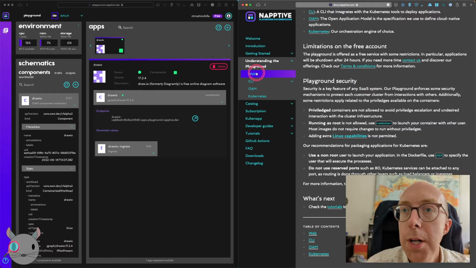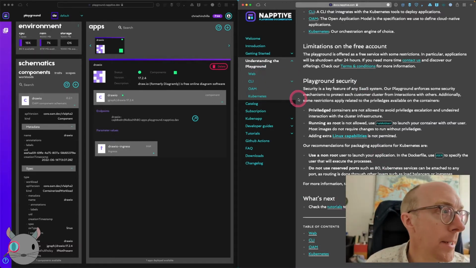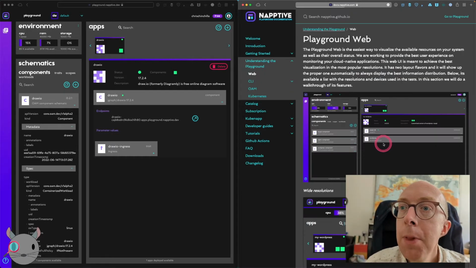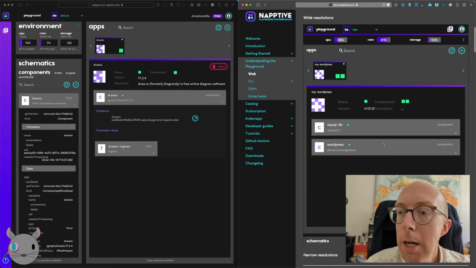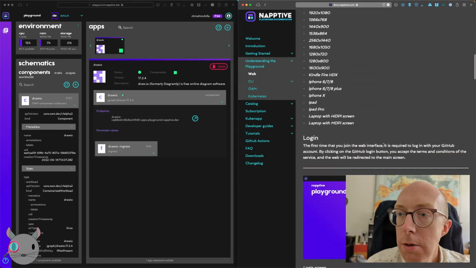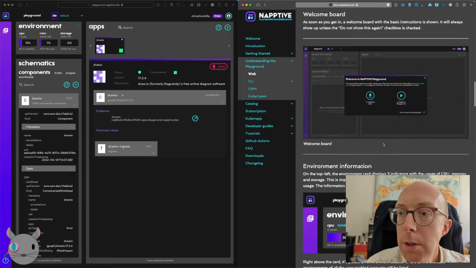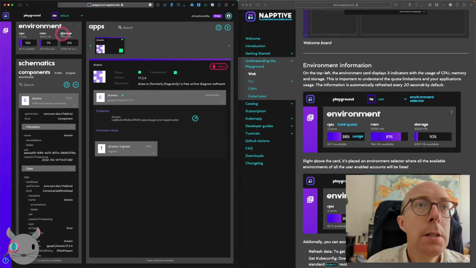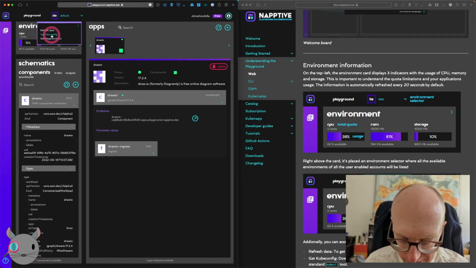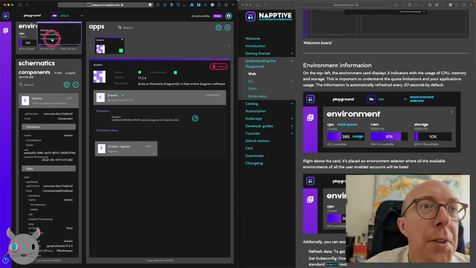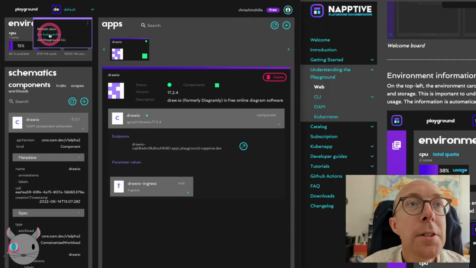Let's just go through these quickly, and then I think we want to look at how to deploy an existing application. That's kind of where we're really interested. So web, I think we get the main idea here. This is just a bunch of screenshots really at the moment. Environment information, I don't know if we click on this, anything will refresh. Now this is something we'll come to with the CLI as well. It's weird how the zoom levels don't always match with the fonts. I don't know if you can read that. I'll zoom in a bit there.